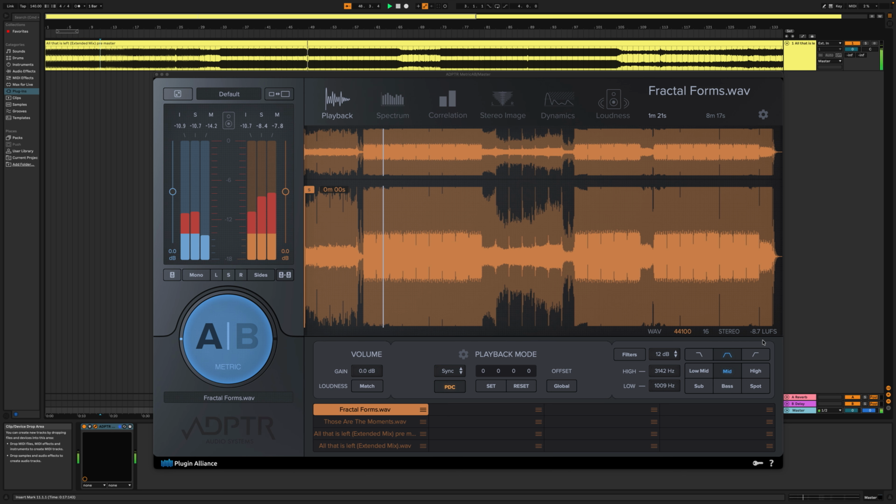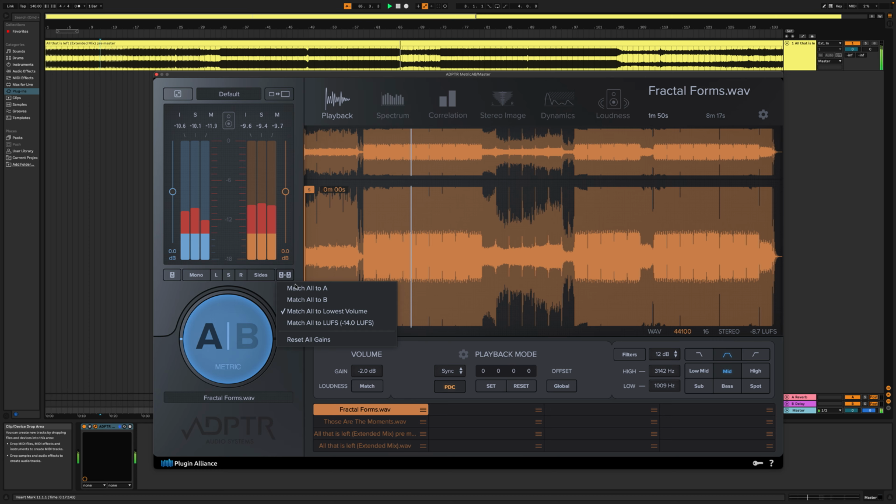Now is a good time to point out that when a track is loaded, it displays the integrated LUFS value over here on the right hand side, along with other info like file format, MP3, WAV, etc., sample rate, bit rate, time, and finally the integrated LUFS value, which is the value that streaming platforms will use to do their normalization. When we use Match All, this is the LUFS value Metric will use to do its normalization, so it's on par with how streaming platforms do it.